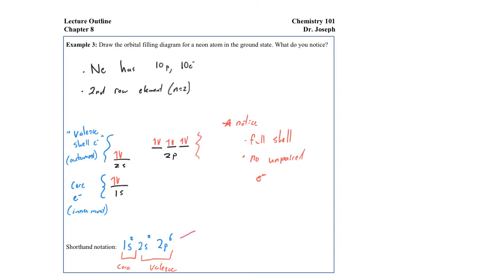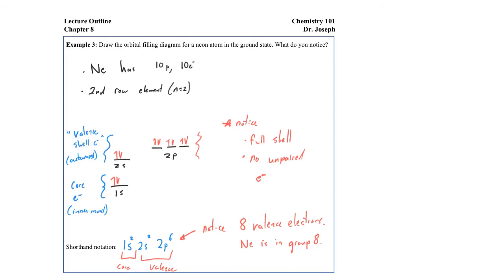In general, the valence shell is the one with the highest principal quantum number around an atom. Notice that neon has 8 electrons in the valence shell. Also notice that neon is in group 8 on the periodic table. That's something that we're going to see is a definite trend. The group number often will tell us the number of valence electrons around an atom. So if you got that right, great job. Let's go to the next page.